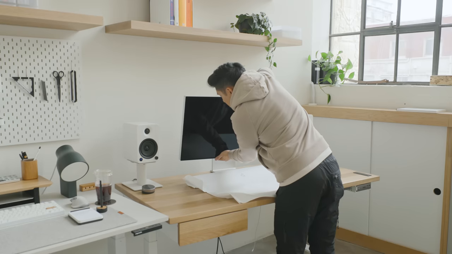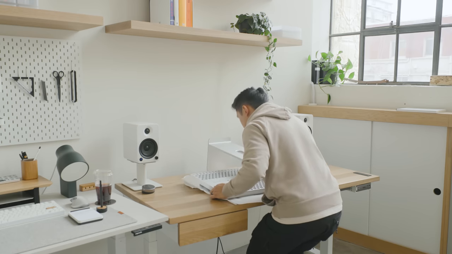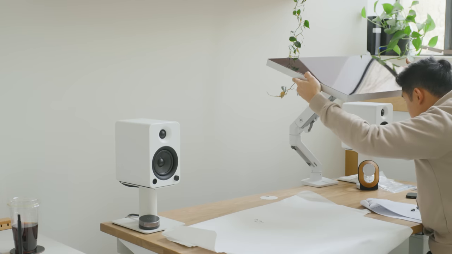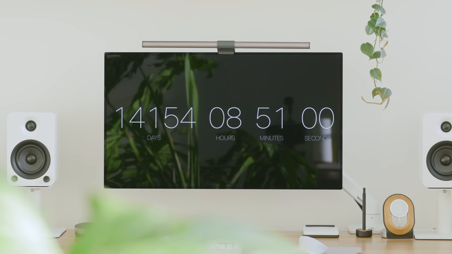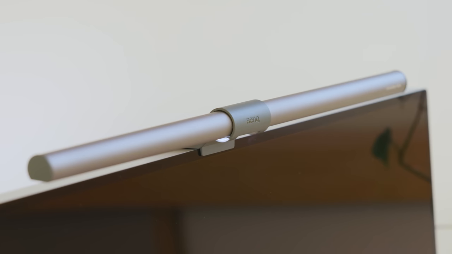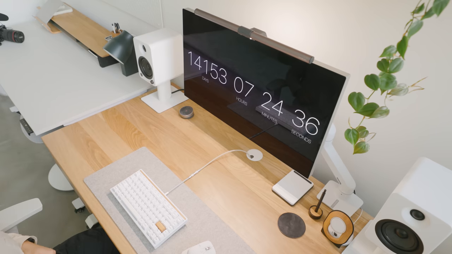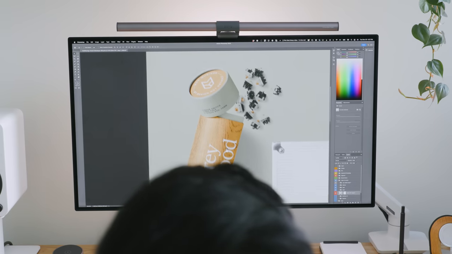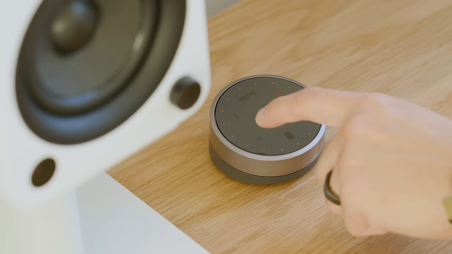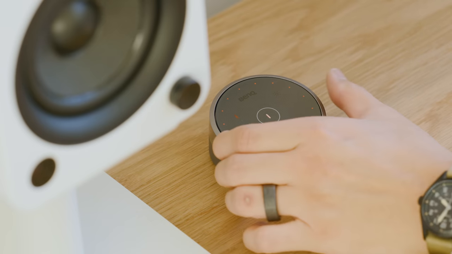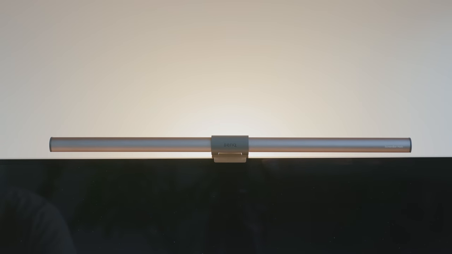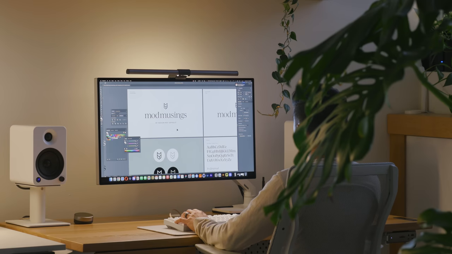As much as I prefer the look of the minimal aluminum stand, the HX monitor arm from Ergotron is more practical for this setup. On top of my monitor is the screen bar halo light by BenQ. This is an incredible accessory that illuminates my desktop when I need more light and also provides bias lighting behind my monitor. The light can be programmed and controlled using this sleek wireless dial that can go anywhere on your desk.